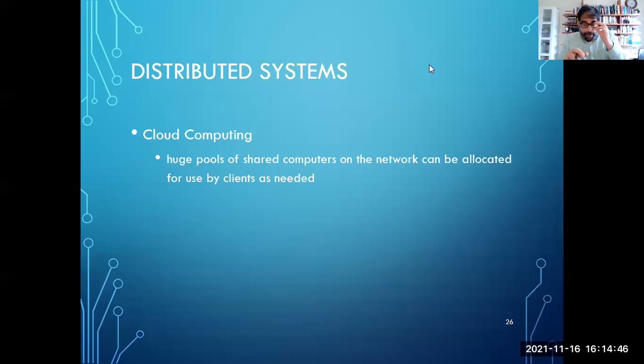In my laptop, I have many resources that are working for me. Number one is the processor. I have a CPU that is doing all the calculations for me. Then I have software residing on my laptop, for example Zoom and Microsoft PowerPoint. Both these applications are running on my computer, inside the laptop. And the data, for example these slides which I prepared before, are stored on the hard drive. So all these resources are under my direct control on my laptop.